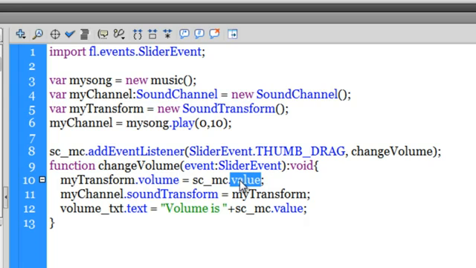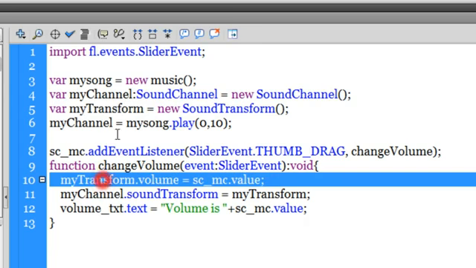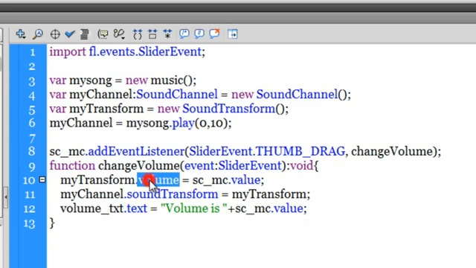So whatever the value of the slider is being fed to my transform through the volume property holding the volume. Okay, and then, guys, what I've done in line number 11 is my channel, which is the channel where the music is playing, through the sound transform property I made it equal to my transform. Okay, so the music which plays in the sound channel is getting transformed and being made equal to my transform volume.